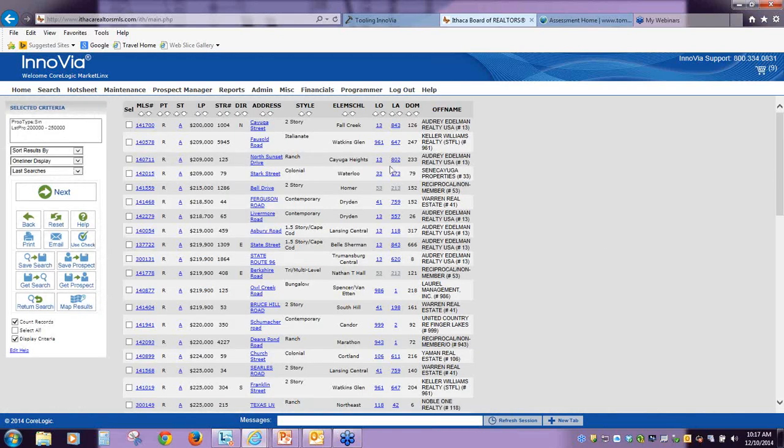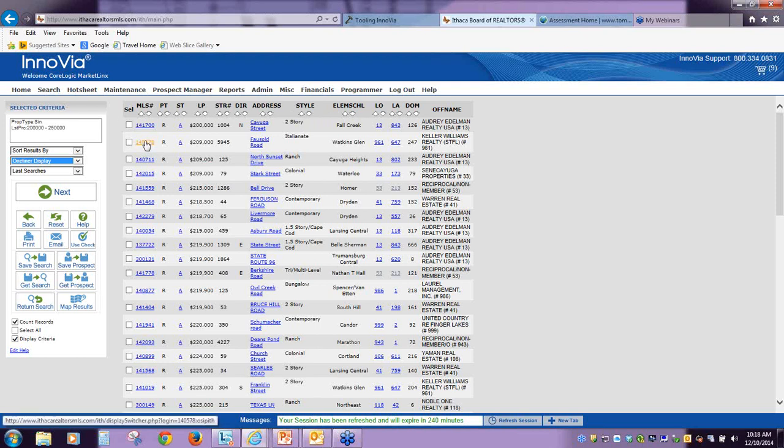It brings up what we call a one-liner. So here you have a one-liner display over on the left. You can change it to other displays. But we worked with the MLS to determine what fields were on this one-liner display. So we put MLS here, we put property, we put status, list price, street, direction, address, style. We chose all of these data fields to go on your one-liner. But let's see, you want square footage. Or you want basically anything else, bedrooms, bathrooms, anything you want to add to this, you can go build your own.